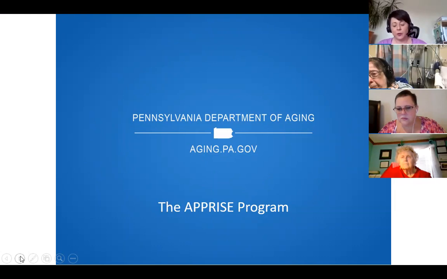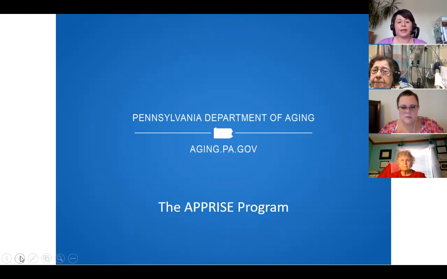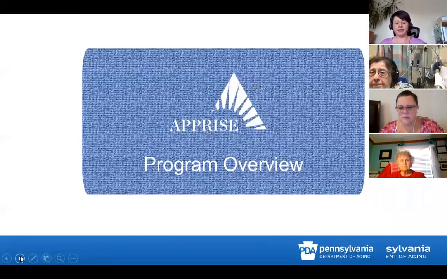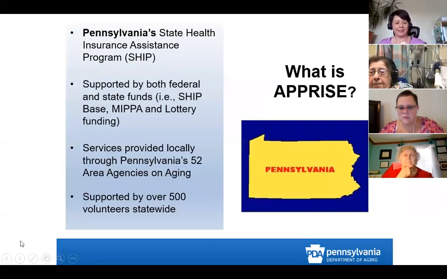And I would like to thank you all for inviting me here today to speak to you about the APPRISE program. I'm going to talk a little bit about our services, and I'm going to go into 3 assistance programs that can help Medicare beneficiaries save money. So we'll talk about the Extra Help program, the Medicare Savings programs, and we'll talk about PACE. So I'm going to have Jamie flip my slide. So we'll start today with just a very general overview of our APPRISE program.